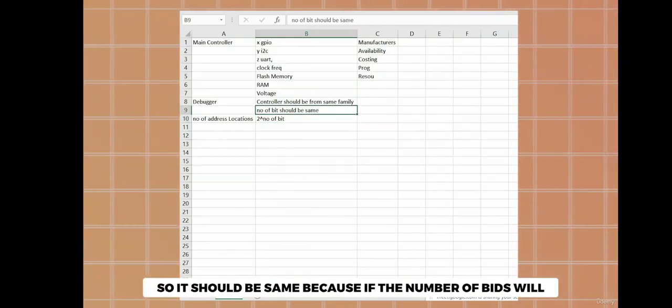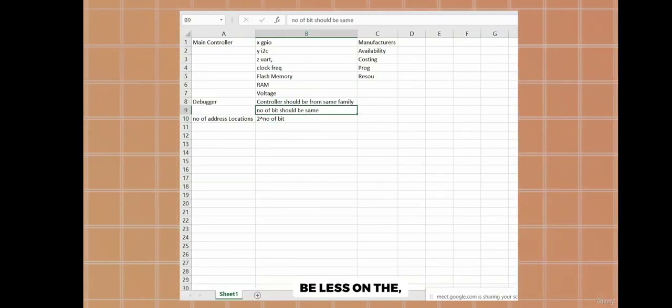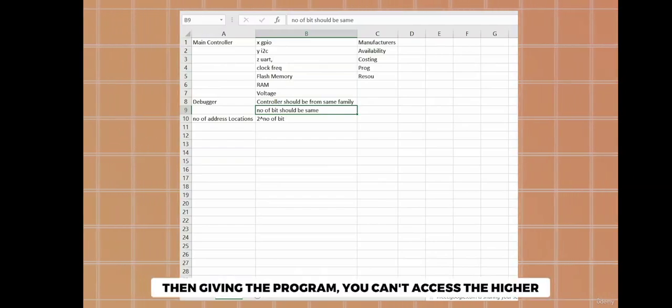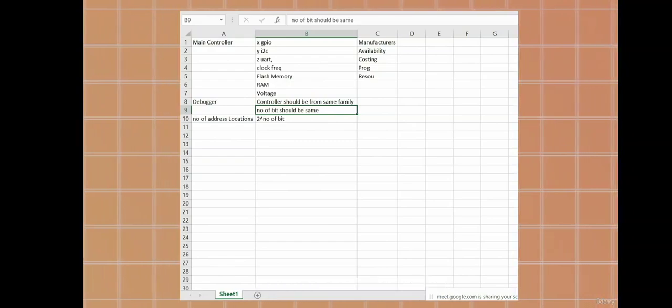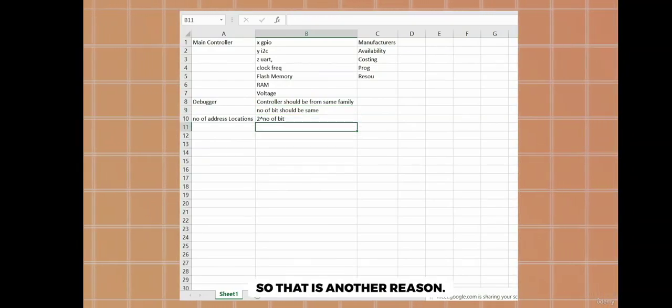So it should be the same, because if the number of bits is less on the debugger, then during the program you can't access the higher address locations.